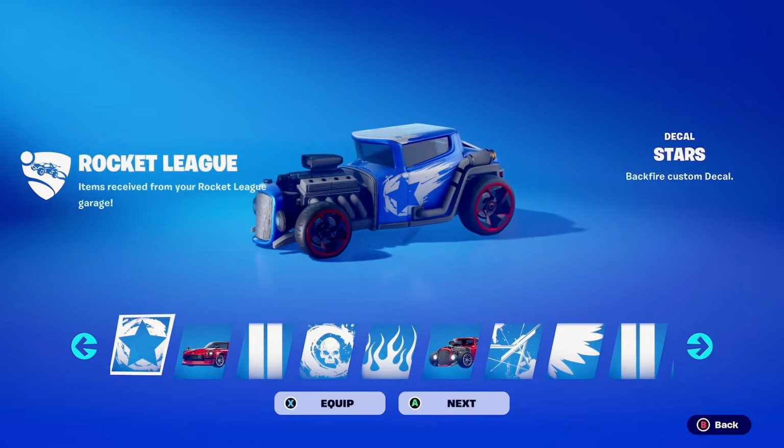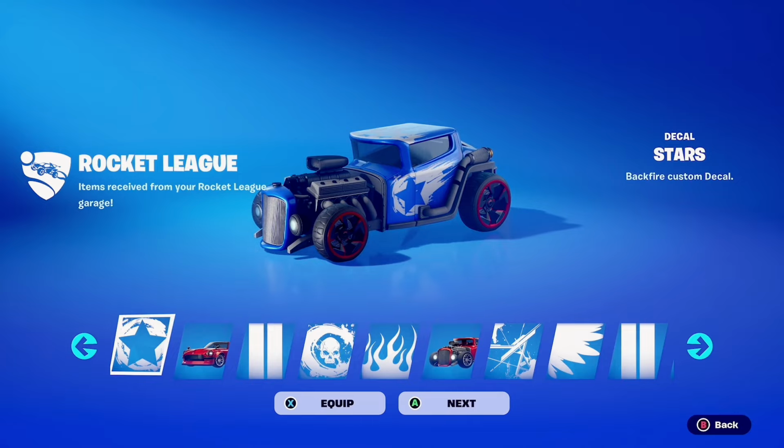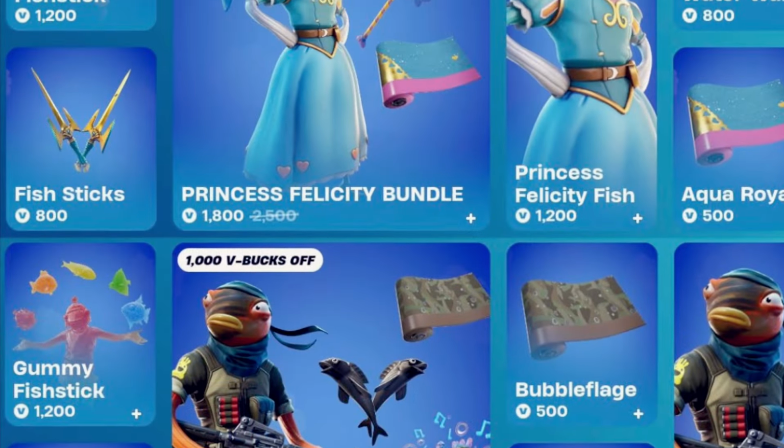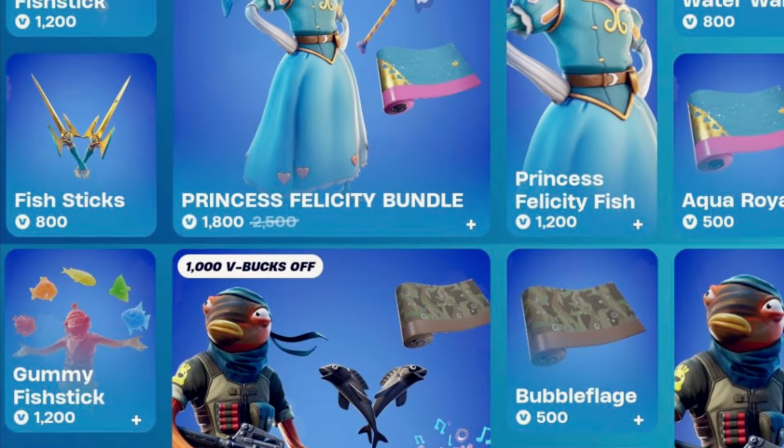If you guys got the Crew Heist Pack, I'm pretty sure you download Rocket League. You don't even have to play it, but you log on. You're going to get these two new cars for free. Well, kind of. And look at the item shop. We got plenty of fishies in the sea.